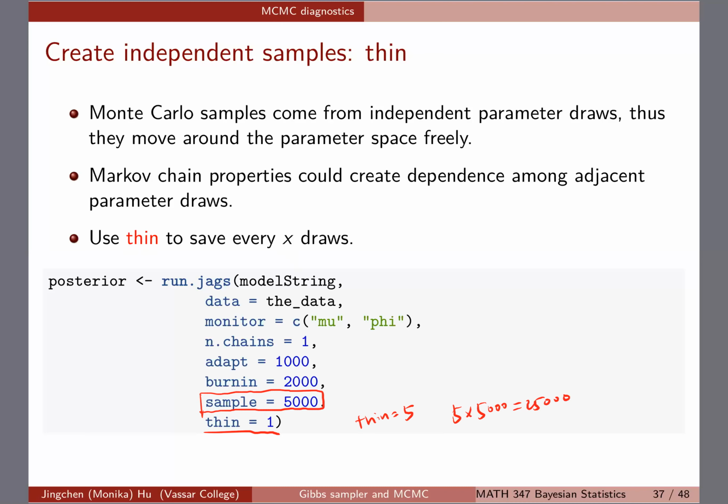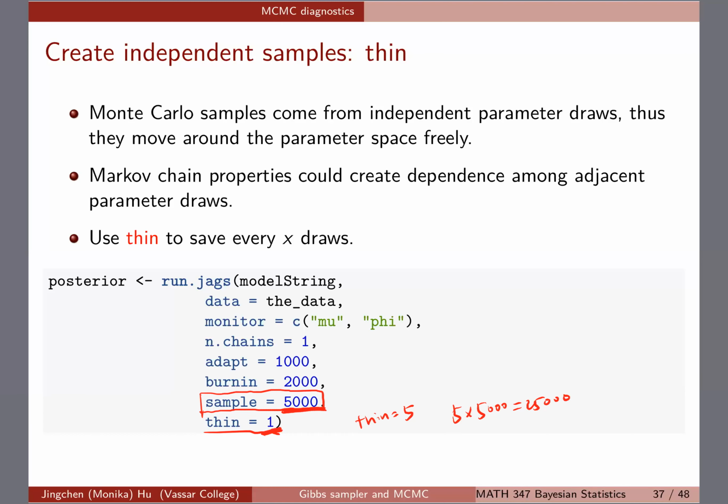So if you keep the same sample number here but you increase the thin value, it's just going to take longer to run, and you will see it pretty quickly, because in the JAX output they give you the progress bar showing how far it has run, and you can even mark the time to see how long it's been running. So that's another thing good to keep in mind. Because one thing I should mention, when I first started learning all of this, I didn't learn through JAX. I was coding everything.